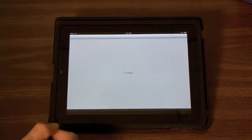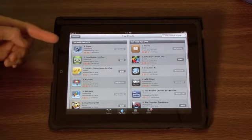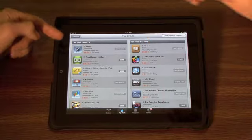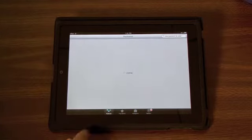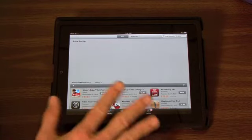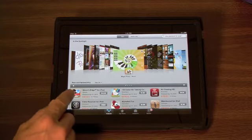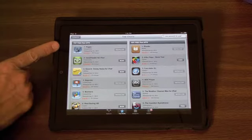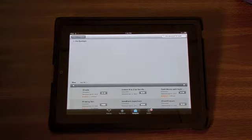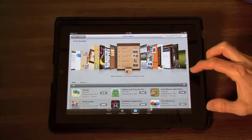Let's go to the App Store. There's an App Store where you can look and find things. You can see Pages in the top paid apps — it even says it's installed, so it knows what you already have. You can search under Featured at the bottom if you're just browsing. You can also do this on your computer, not just on your iPad. I like to look at New and Noteworthy and the Top Charts — here are the top paid apps and the top free apps.